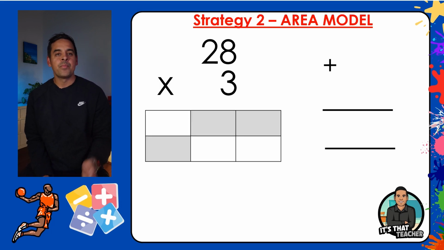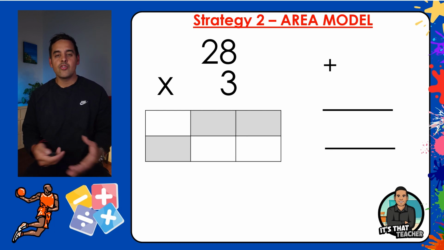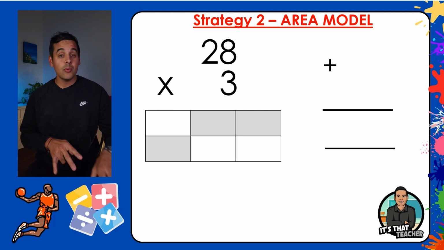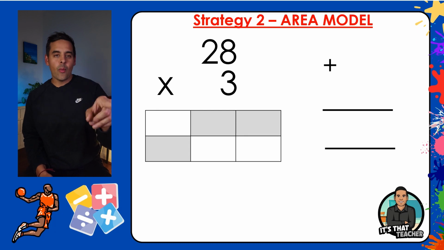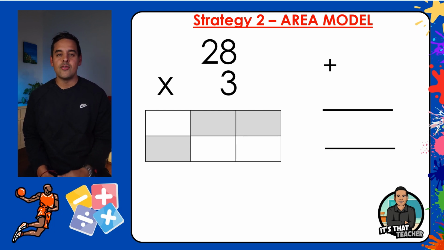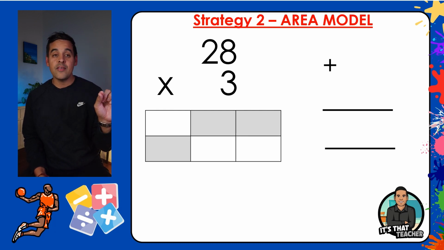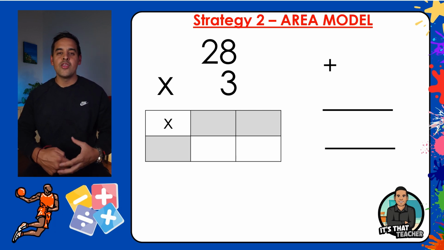Hopefully that helps. Now, the area model is a strategy that I find some of my students utilize in the class. So it's quite helpful. People learn in different ways. This is a cool way for some students to learn. Now, the way to set that table out, I tell my students to do noughts and crosses, because they ask, how do I set the table out? If you do noughts and crosses, you've got the boxes there, and in the top left-hand corner, you put a times sign, and then you can just work with that.